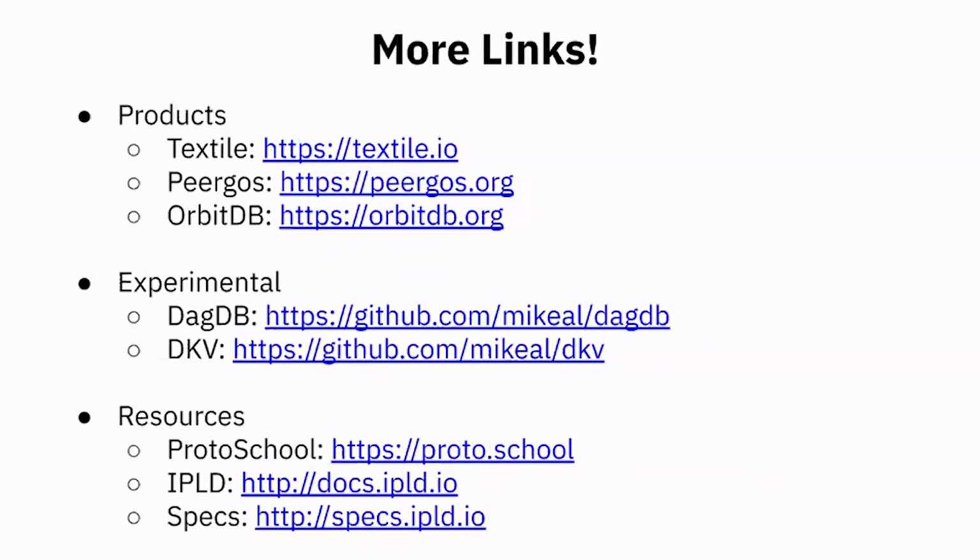Also, I mentioned before, Protoschool's fantastic. Go check it out. Anything you're trying to learn, if you see a tutorial on Protoschool, do that before you look at any of the other docs that we have. IPLD has a beautiful new doc site that we've been trying to iterate on and make better over time. You can go there to read about how to use some of the code samples that I talked about before, but there are also examples in Go and in Rust, and a glossary of terminology and a lot of other useful resources when you're getting started with using IPLD and building these data structures.